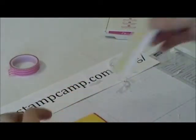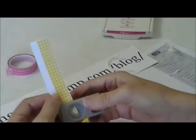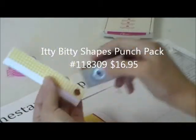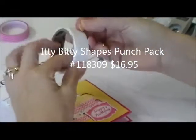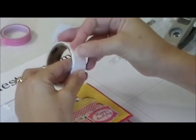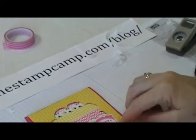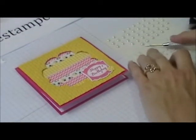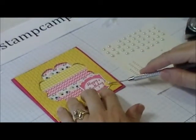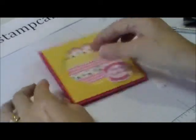Then what I did, I took a piece of washi tape and I just stuck it to a strip of Whisper White. Come in with my little flower punch here. Punch out a flower. I'm going to use my glue dot. Stick that to the corner here. And then take my pearl and add that to the center like that.